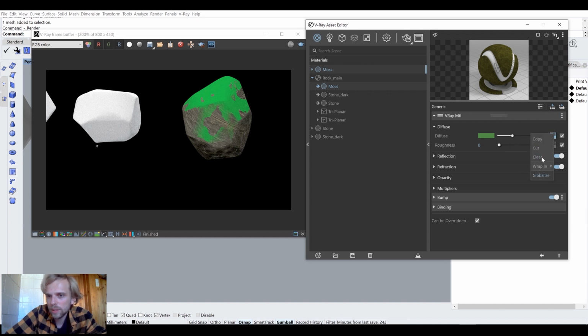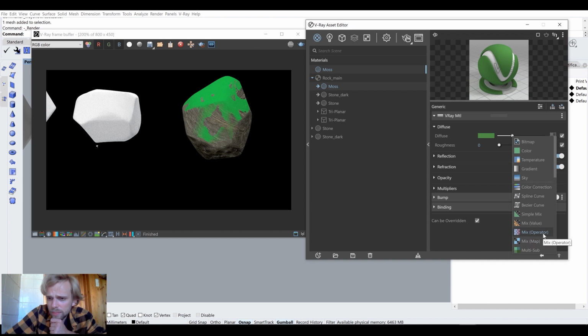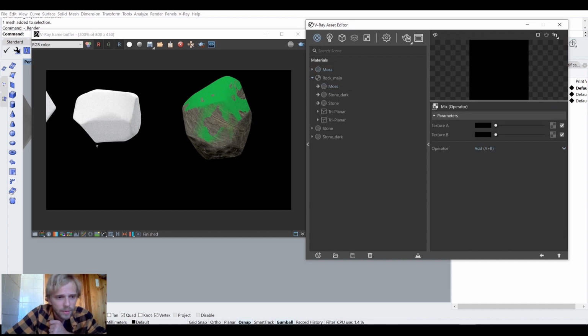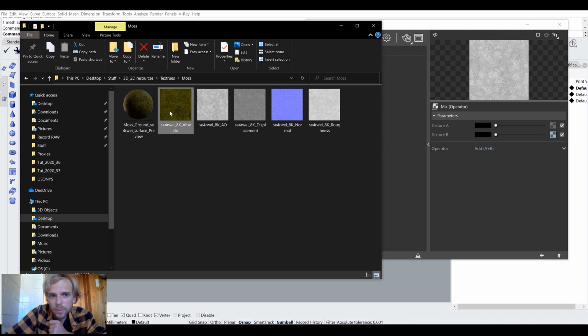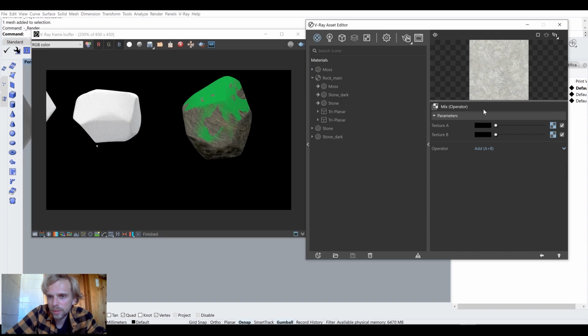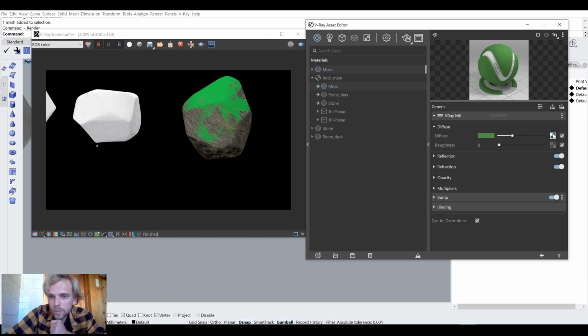So instead of just using an albedo color as my diffuse, I will use a mix operator. I will choose my albedo color to be texture B, my diffuse color to be texture A, and operator to be multiply rather than add. That's it. So that works.